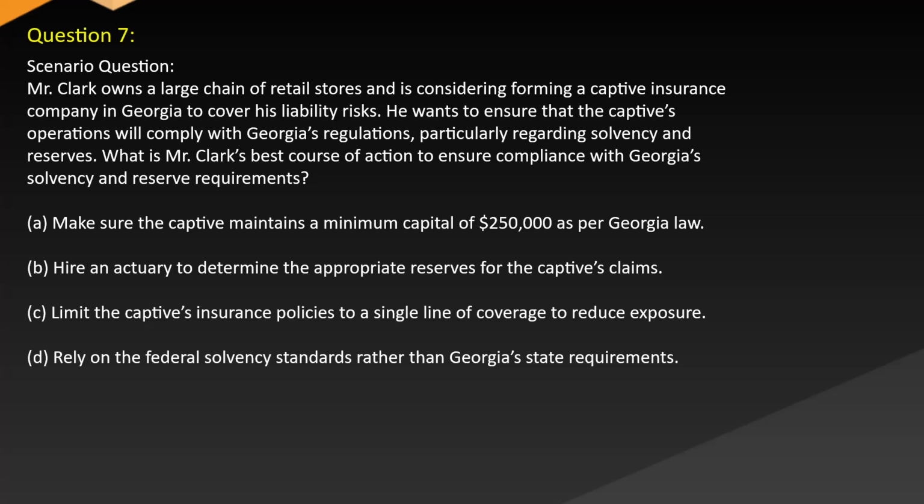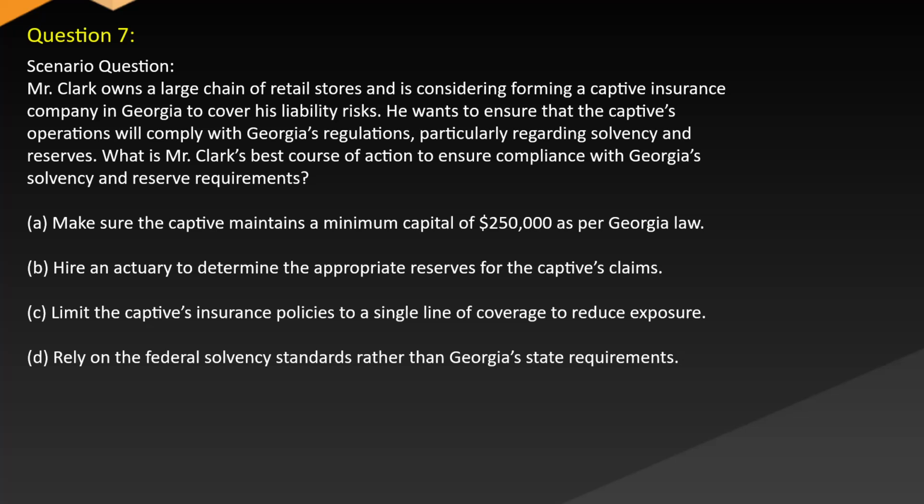Question 7. Scenario question. Mr. Clark owns a large chain of retail stores and is considering forming a captive insurance company in Georgia to cover his liability risks. He wants to ensure that the captive's operations will comply with Georgia's regulations, particularly regarding solvency and reserves. What is Mr. Clark's best course of action to ensure compliance with Georgia's solvency and reserve requirements?